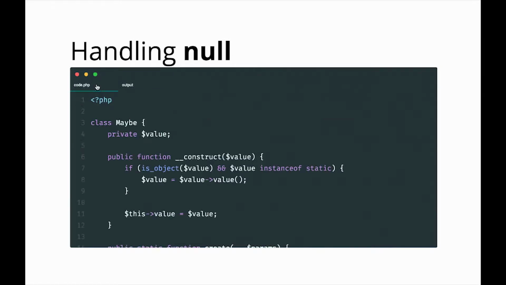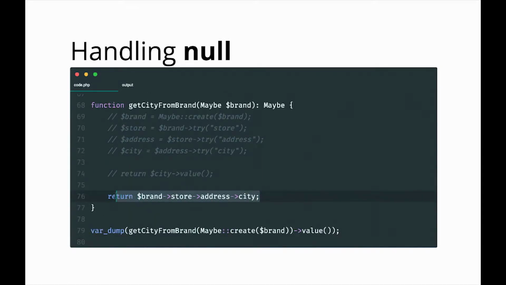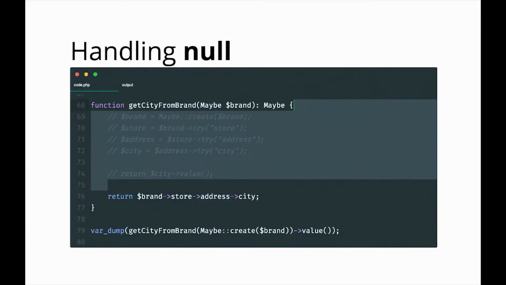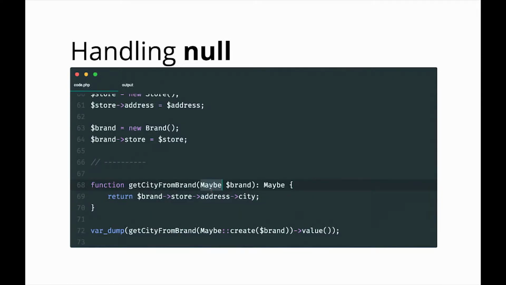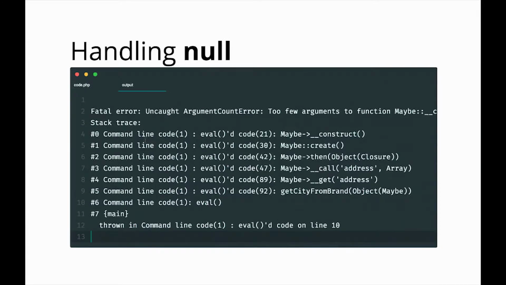OK, so we get our resulting value. We still have our naive implementation here. And I can delete this other mess here. Because now we've started to introduce the concept of maybe to the wider system. We accept potentially null values, and we emit potentially null values. And our system wraps and unwraps at the beginning and the end of the request. But now we can deal with these values a lot simpler. And we have our nice and clean naive implementation that is implicitly null checking. We can remove the relationships, and it's still going to be null at the end, but we're not going to get the warnings that we would get from a null lookup error.